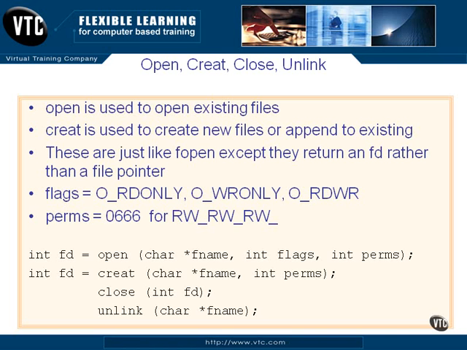An unlink is basically a remove or a delete. If you do an unlink with a file that you have targeted to delete, it will take care of it. Unlink is the delete or remove file that you can use from within your code. You might want to do that if you've created a temporary file, let's say, to store something in the middle of your run. So that's open, create, close, and unlink, which are the low-level file handling calls.